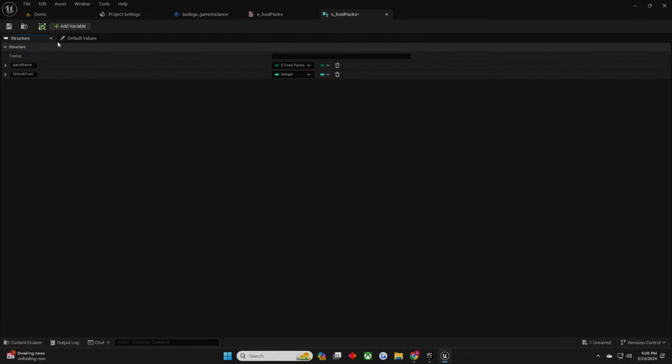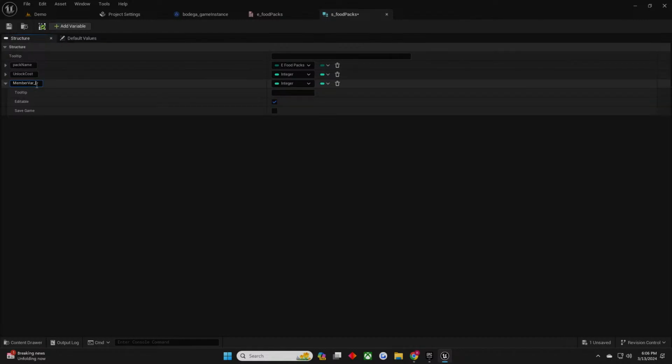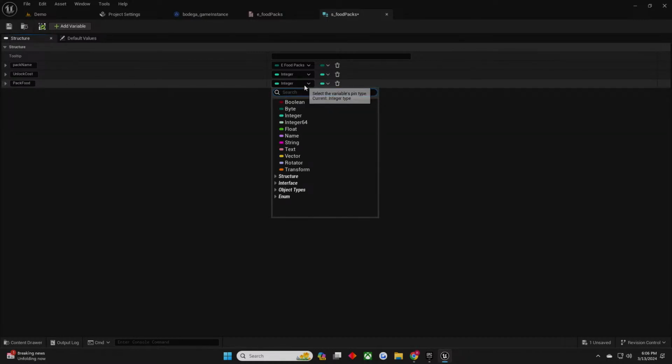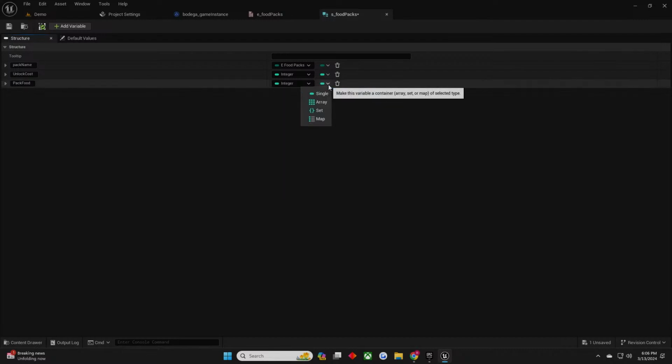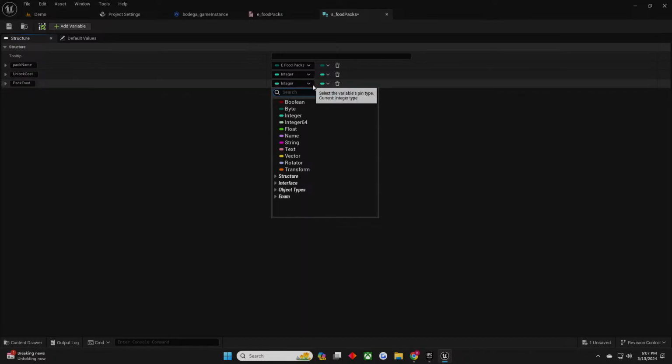And then I need to know what food is included. I guess pack food. Pack food's interesting, because pack food kinda needs, not necessarily an array. I think it needs to be an array of all the food types that are allowed to go.